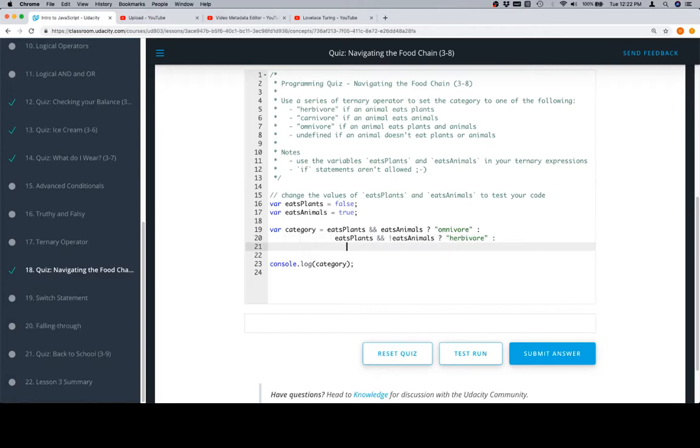What I'm doing right now doesn't really matter, but I like to keep things as even and organized as possible, just in case something is out of place, especially with ternary operators and the first time that you're doing them. It can be very helpful to make sure that you have an organized approach.